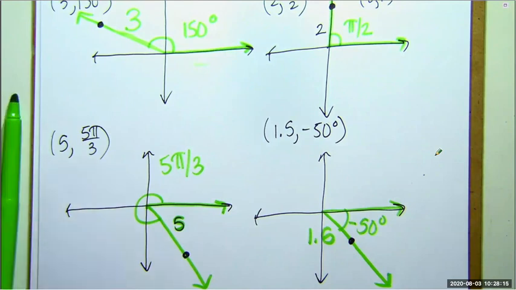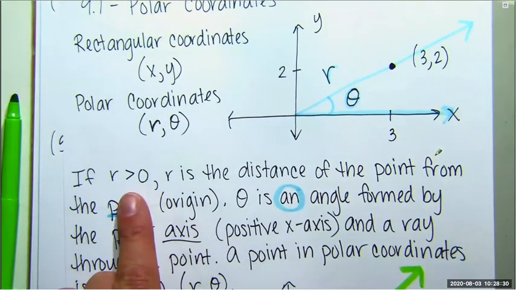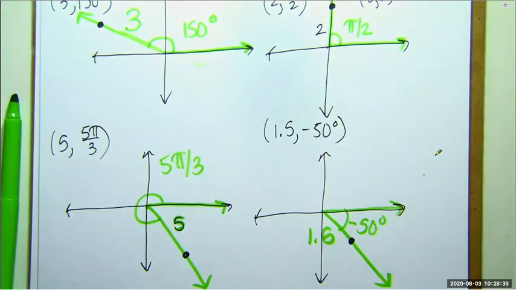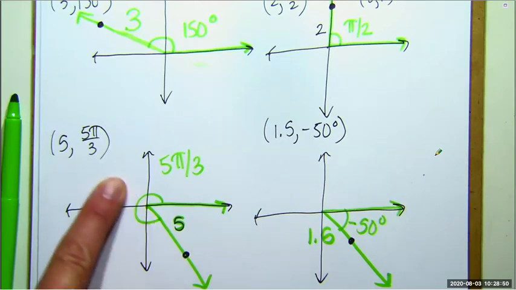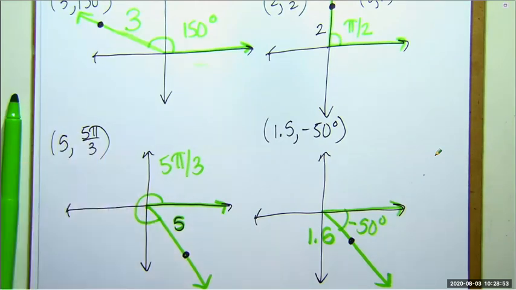Any questions on plotting these points? Okay, so going back to this last page, we had the beginning of our definition for polar coordinates was if r is greater than 0. Okay, so what we want to do now is talk about what if r is not greater than 0, what if r is negative? And this still should hopefully make sense to you. So like on this one, we counted out positive 5. If instead we had negative 5, instead of going in this direction, we would go in the opposite direction. Okay, so let's write out what this looks like and we'll do some examples.